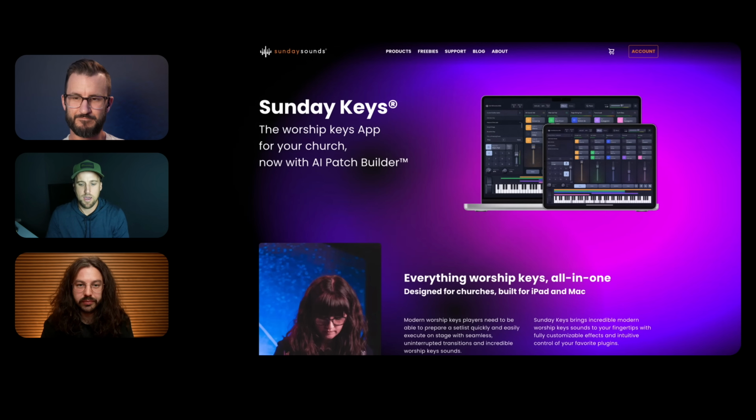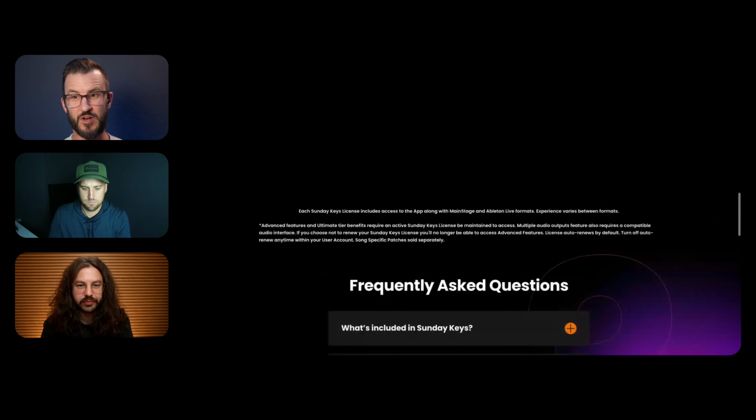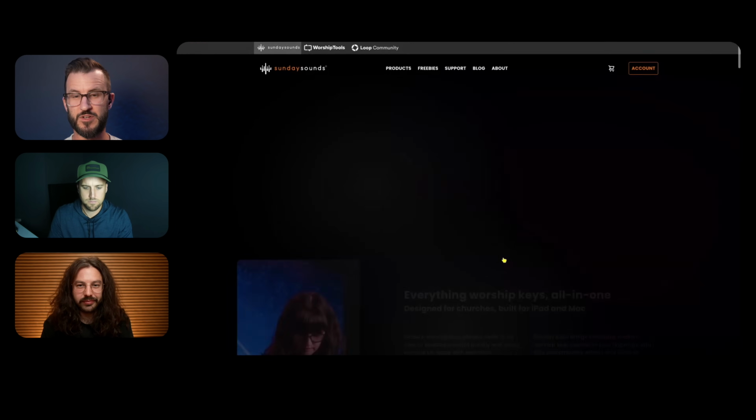We're using AI every single day here at Churchfront in what we do, and even though it's for more business, media, marketing, I think it's going to become a common thing in these tools for ministry. I would love to see this continue, especially then. I mean, if it's possible on something like a keys rig, it'd be awesome to see it also translate onto an electric rig, because I think the barrier of entry for electric players is pretty high.